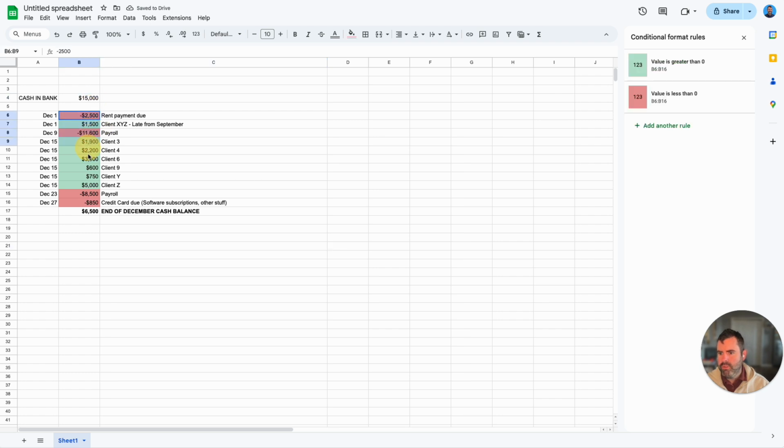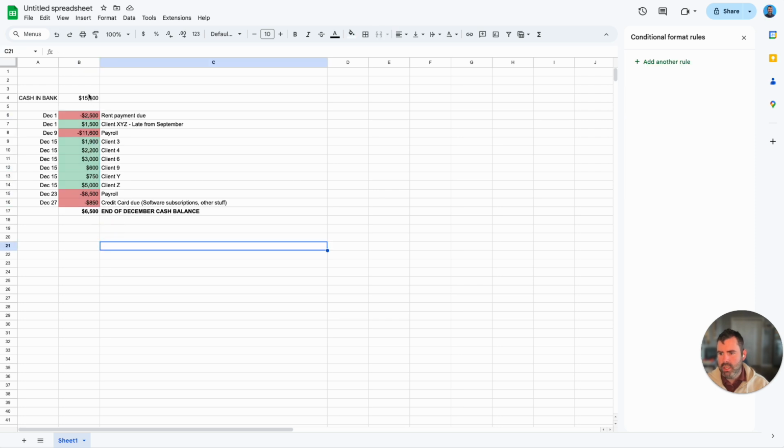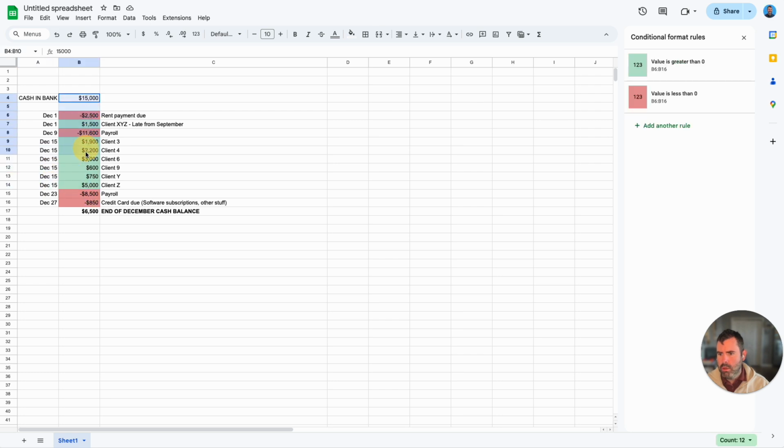So now it's factoring in all the ins and outs of cash, and you can see if everyone pays on time and we have our payroll, etc., we're going to be okay by the end of the month. We're going to be at a lower cash balance than when we started, but we're going to have enough cash. Let's do sum, not min.